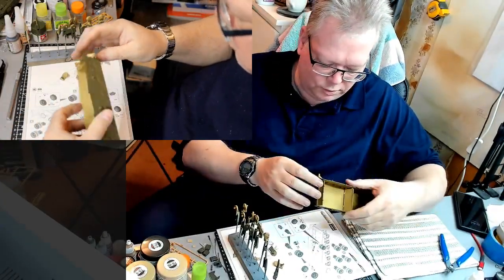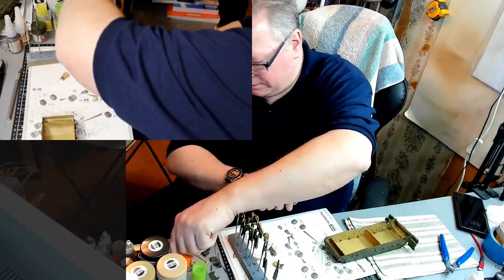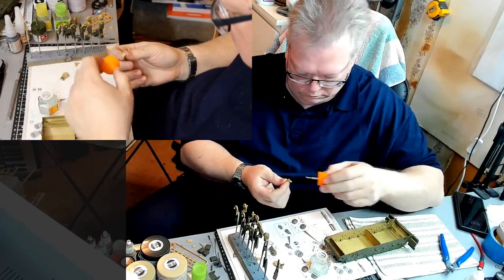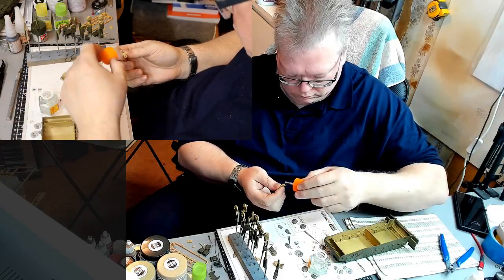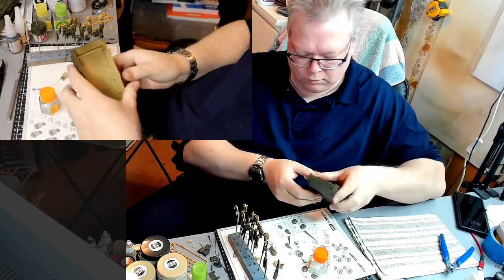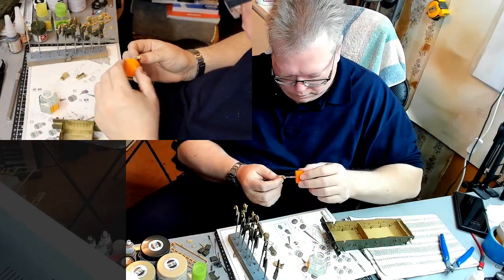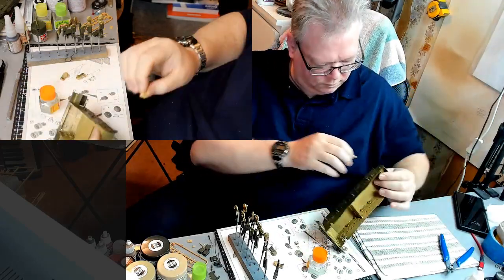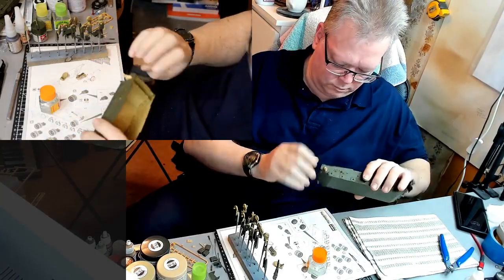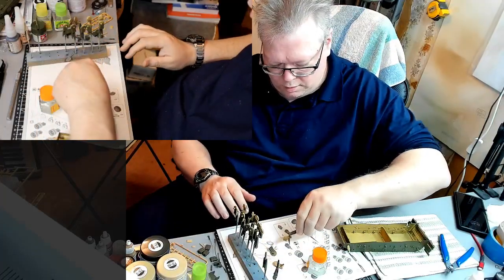So this piece though, that should be fine. I don't think I need to paint that by itself. I can glue that on there just as it is. And I'll do the same on the other side. All right, so that's that. Now I got all my little gearboxes.